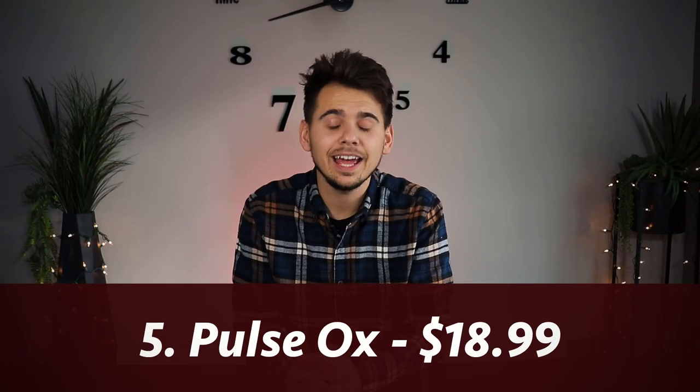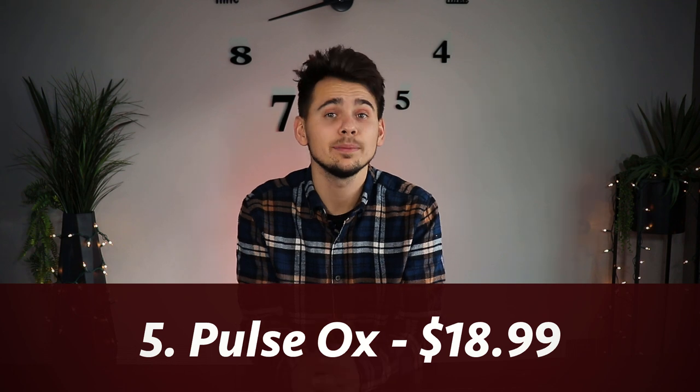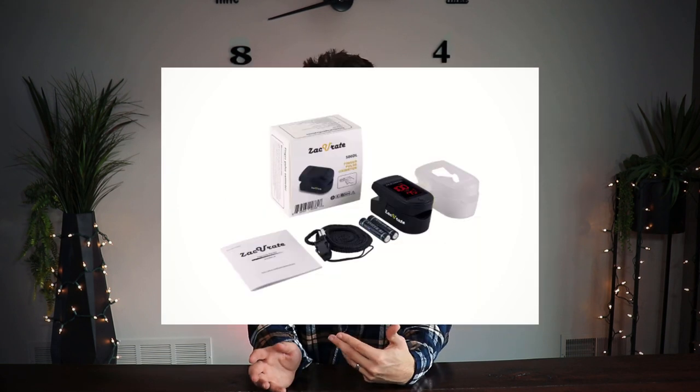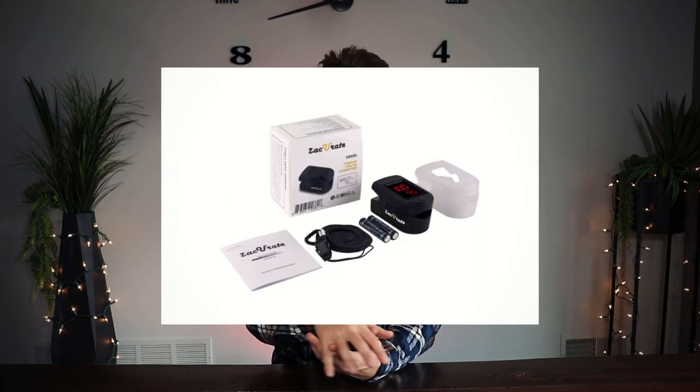The next gift idea is called a pulse oximeter, and all this device does is measure the oxygen in the blood. It's more commonly used in home health care, but there are times we use them in outpatient clinics or the hospital too. It's a neat little tool that fits in your pocket and makes a great addition to your physical therapy toolkit.